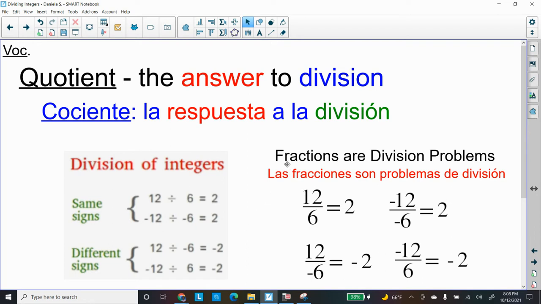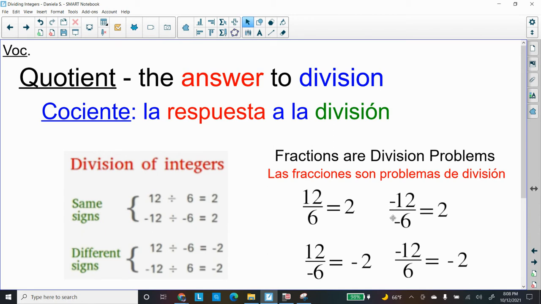Now, one thing I'd like to mention, usually you've seen this division sign before, the old style division sign, but I want you to know that fractions are also division problems. So when you get into the higher grades, starting in 7th grade on up, you start to see division as a fraction bar. So 12 over 6 is the fraction, which would normally be an improper fraction, but we call it 12 divided by 6 and simplifies down to 2.